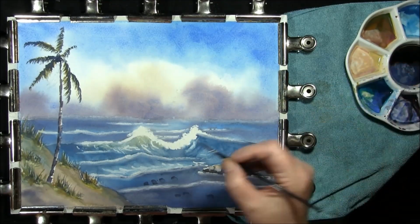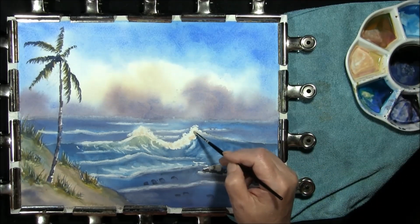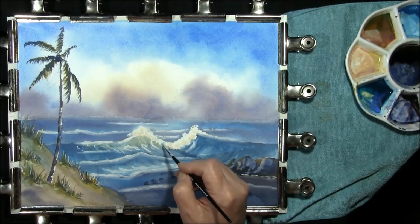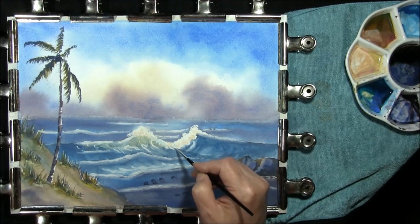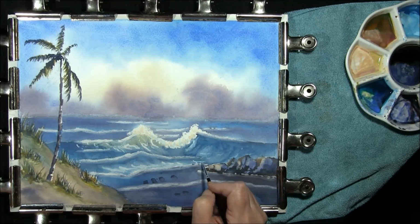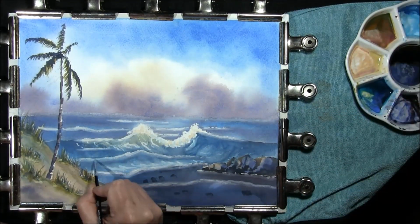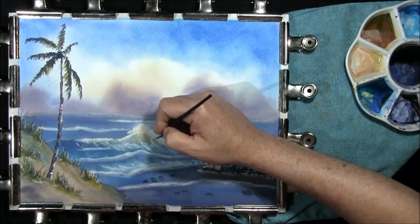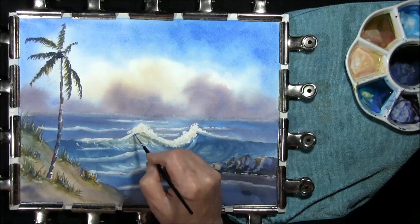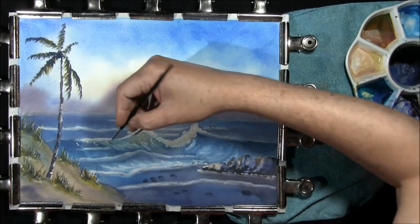Just scumbling it in. A little touch of Naples yellow in the surf. Hardly noticeable. It just acts as a shadow from the sky. Then I also want to add into that some of the Seaver's blue. Careful with it, it's quite an opaque colour. Bring it up from underneath, just scumble it. Just adding it to one or two areas. Bring in a little darker colour. Just to help define that wave, soften the top part.